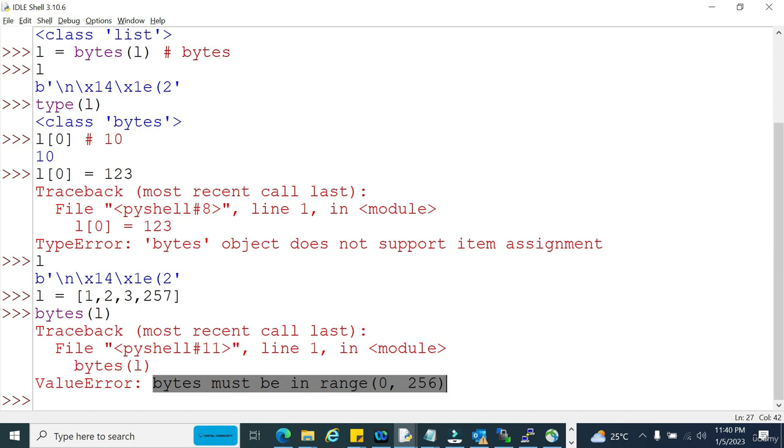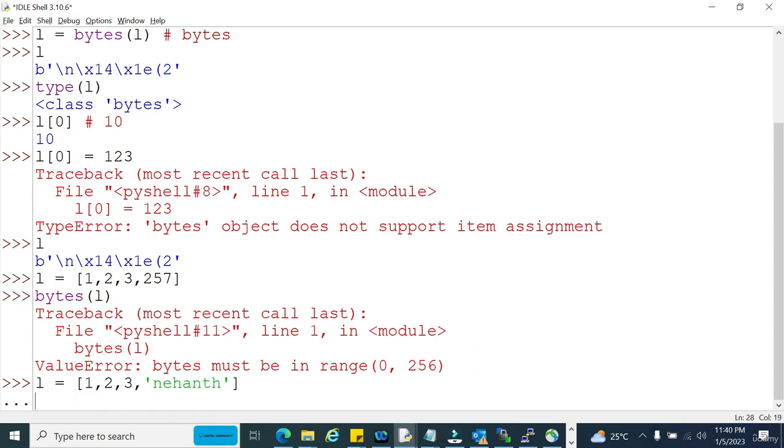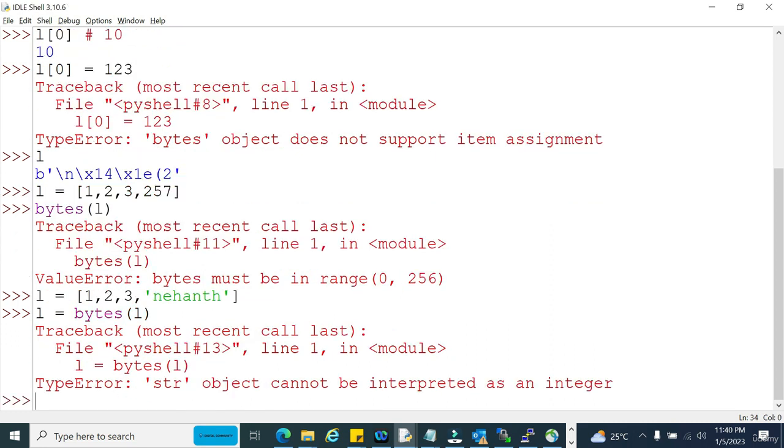One more thing I want to tell you: if along with integers I have some strings, and I try to convert this into a bytes object, even in this case it is not possible, because a string object cannot be interpreted as an integer.